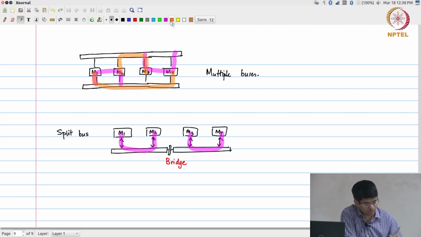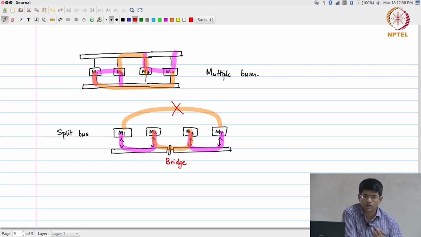But if I wanted to do, let us say, M2 to M3, at that point this is not going to work. So, the question becomes, how do I do M2 to M3 in the first place? The bridge has to get activated. I need to indicate that I need to make a communication across the bridge. There will be some logic in that bridge that basically says, okay, now I need to connect the two sides together and allow the signals that are coming from, let us say, whichever is the master, to go across the bridge to the other side, get decoded over there and communicate to the other side, right.